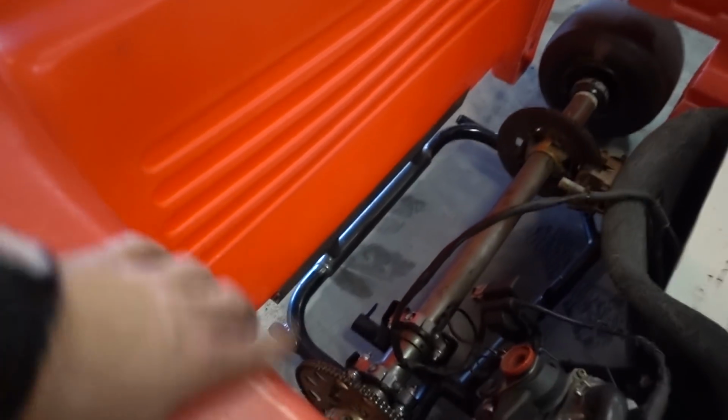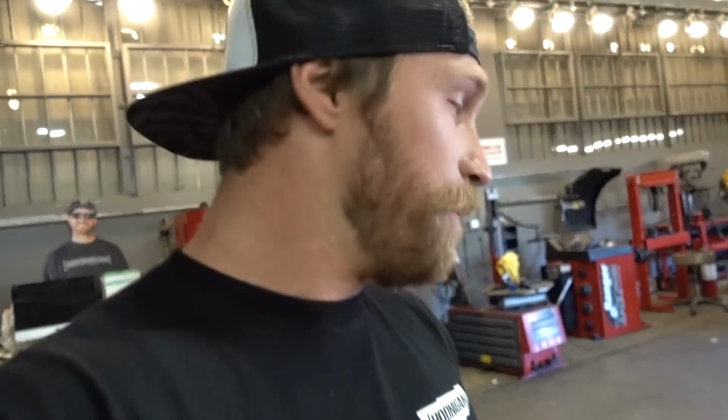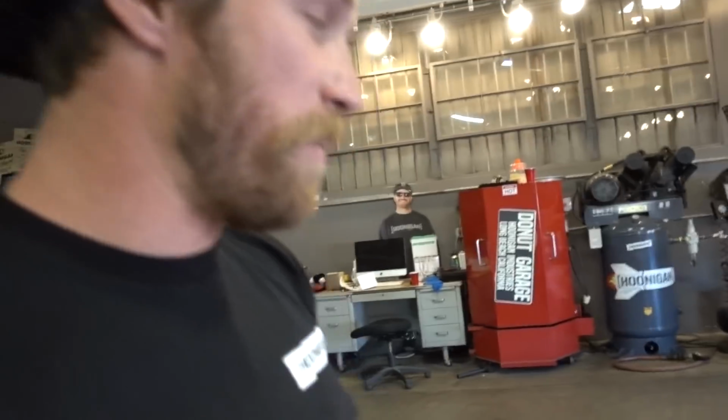First thing I have to do is, the exhaust is a little bit big and it's really close to that, which will catch on fire. So I have to think of some way to hold the back of this up. That's why it's not attached. I don't really wanna change the exhaust because that is a great deal of what the power band is with a two-stroke. There's a lot of engineering behind the design in these expansion chambers. I might shorten it just a little bit. Hopefully that doesn't have any drawbacks, but we'll get started on that and see if we can get that going real quick before I start making the frame for everything.